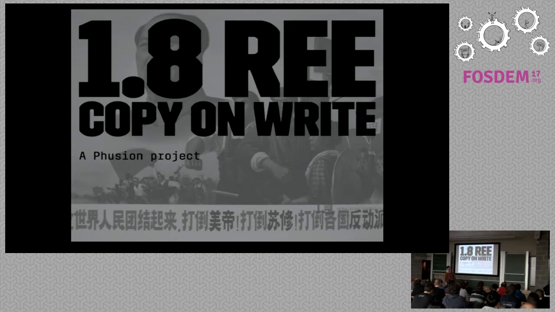So next came 1.8 Ruby Enterprise Edition. This is a project of Phusion, the guys that write the Passenger web server. I don't know if anyone here used Ruby Enterprise Edition? That's kind of old school now, yeah. It had a couple things going for it. One of them was its support for copy on write memory. So let's talk about copy on write.